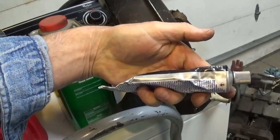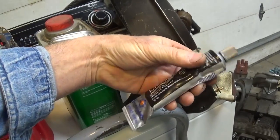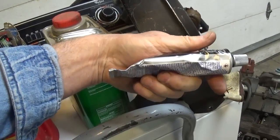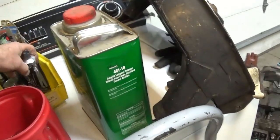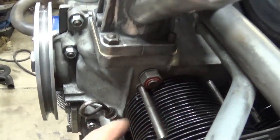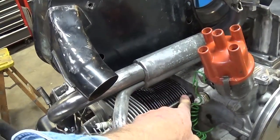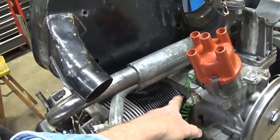So you can see this was full. I did all 4 cylinders. You don't need to put it on super thick. I put it on about the size of a worm. Not a night crawler, but a regular old garden worm. Just get it right down there in the corner, and I do not smear it with my finger, and it leaves a nice round bead. Hopefully it works good.